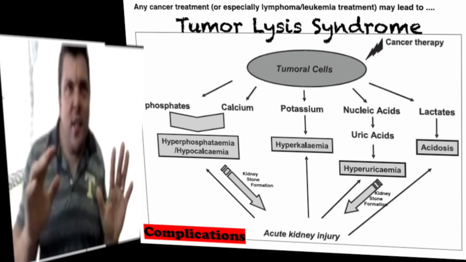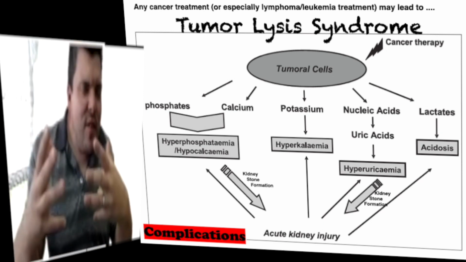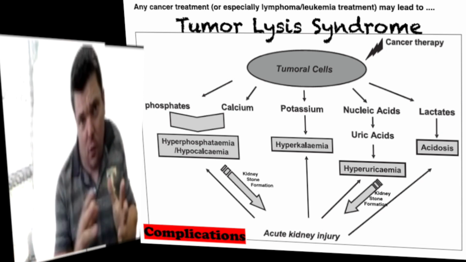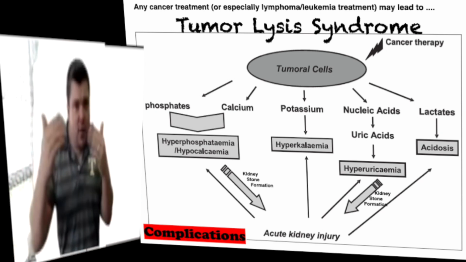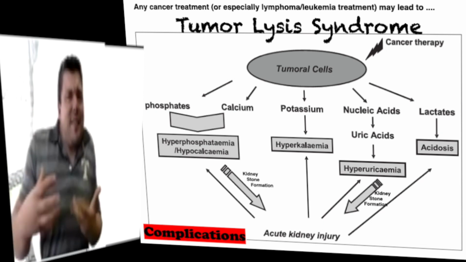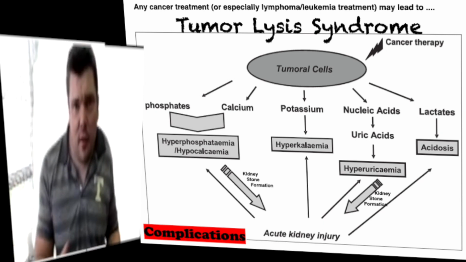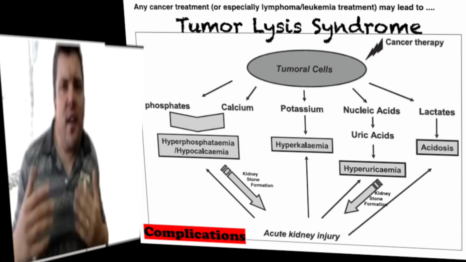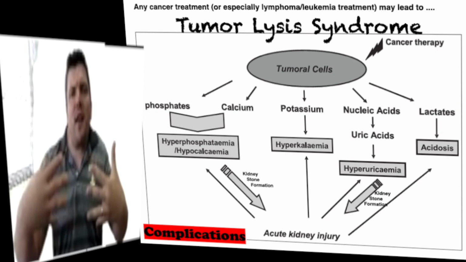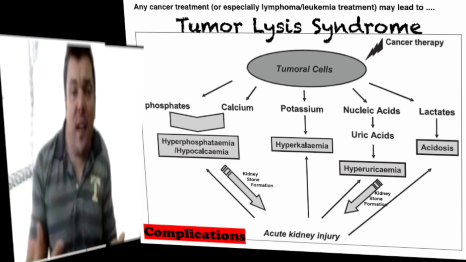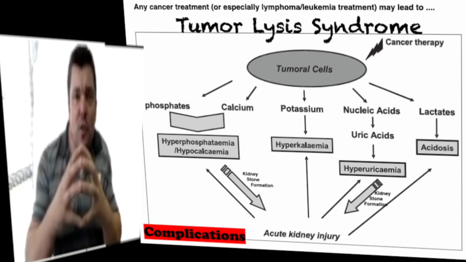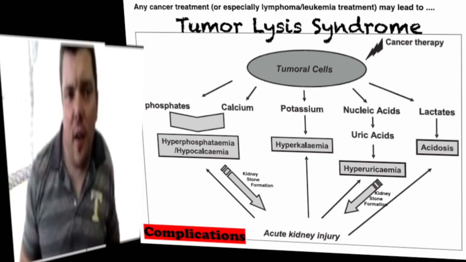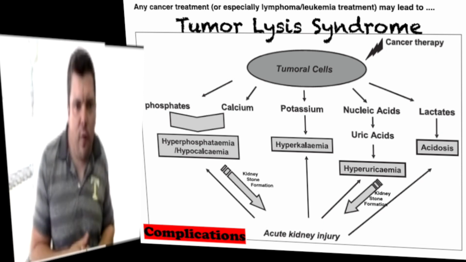Can you imagine that that's a lot of cellular debris to clean up in a relatively short period of time? Your body does a great job of cleaning stuff up, but sometimes you overwhelm the system and the body just can't clean things up on time. Tumor lysis syndrome is a phenomenon whereby so many tumor cells are killed so quickly that the intracellular debris that gets released can't be cleaned up fast enough.